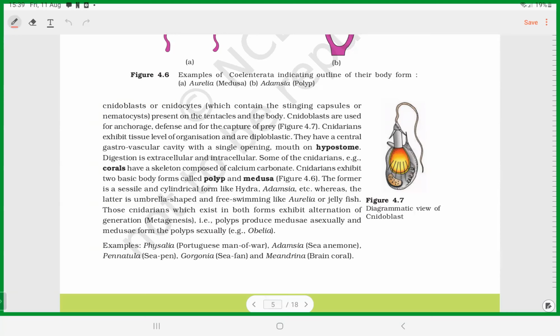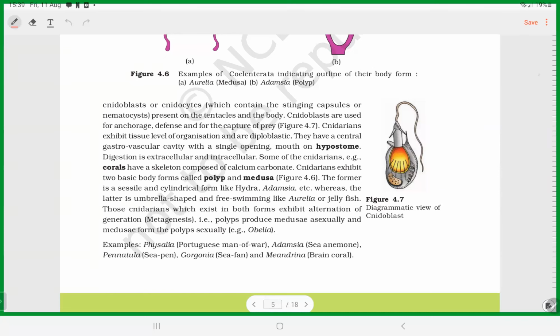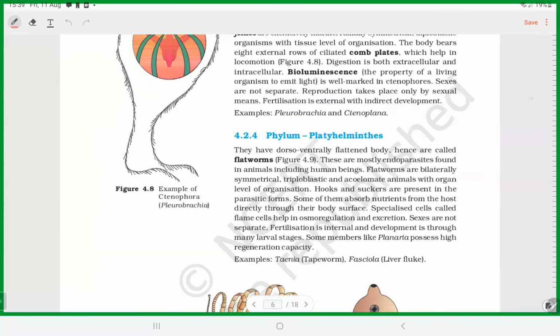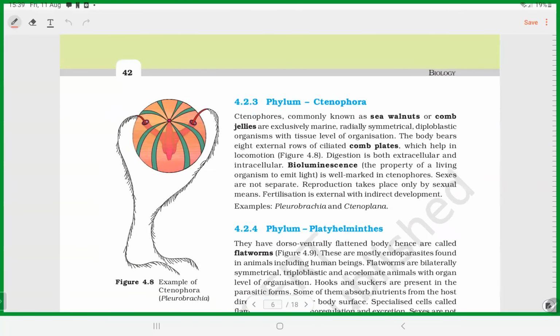Now please note down the examples also. That is very, very important, examples of each group. Today we will start with the third one, from today. Hope you are all listening. Just for a positive sign, raise your hand. Okay, so please listen.